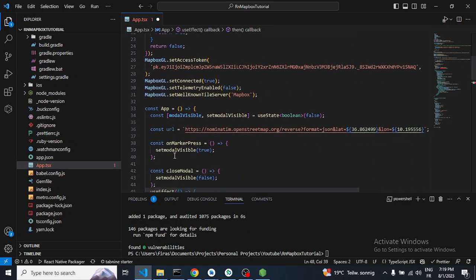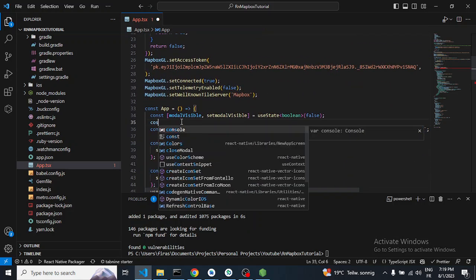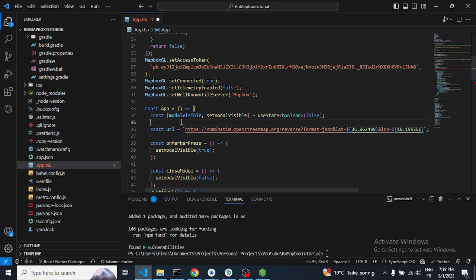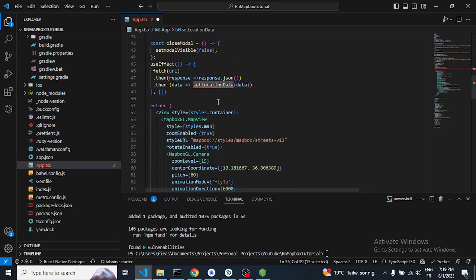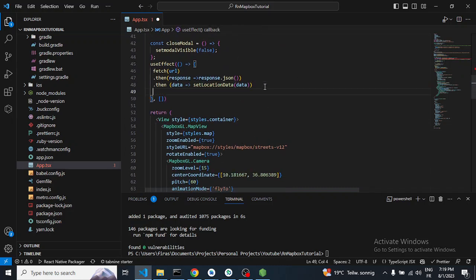So for that, I'll call it right here. Okay, useState. It's a bit laggy, it's very laggy. Okay, so locationData. Good. So it is the same variable, no cycle. Perfect. And if we have an error, we need to catch it.